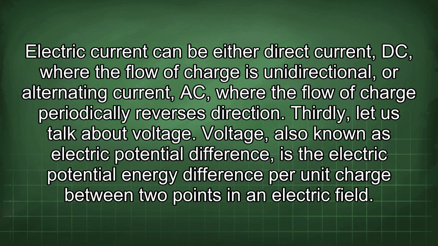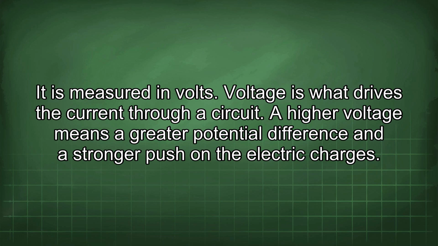Thirdly, let us talk about voltage. Voltage, also known as electric potential difference, is the electric potential energy difference per unit charge between 2 points in an electric field. It is measured in volts. Voltage is what drives the current through a circuit. A higher voltage means a greater potential difference and a stronger push on the electric charges.